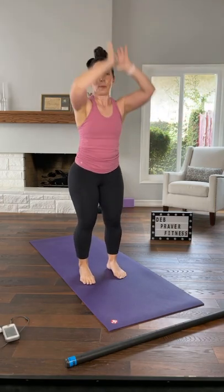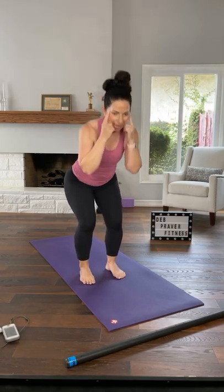Just squats here, palms together. Keep that in your head. Alrighty. Four more to catch your breath. See if you can talk. You should be able to, but not want to.